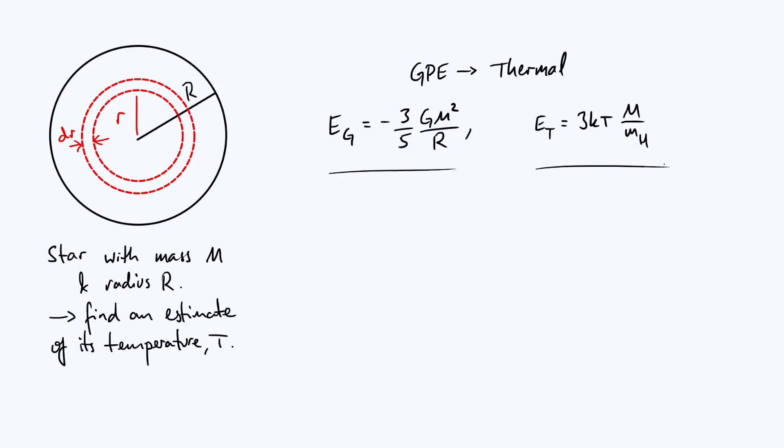So you've got your two expressions for the GPE and the thermal energy. What are we actually going to do with them? Well, we're going to use the principle of conservation of energy and say that the initial energy of the cloud of gas and dust before it collapsed is equal to the final energy of the star, which was formed from that collapsing cloud. Now, the final energy is easy to write down an expression for. It's just the sum of those two types of energies, EG plus ET. Equate that to the initial energy. And we're going to say that the initial energy was zero. And the reason is that we're assuming that the cloud from which the star formed was diffuse so that the particles are far apart from each other and didn't have much GPE. And also cold. The temperature was much lower to start with than it was at the end. And so both the gravitational potential and the thermal energies are negligible compared with those of the star.